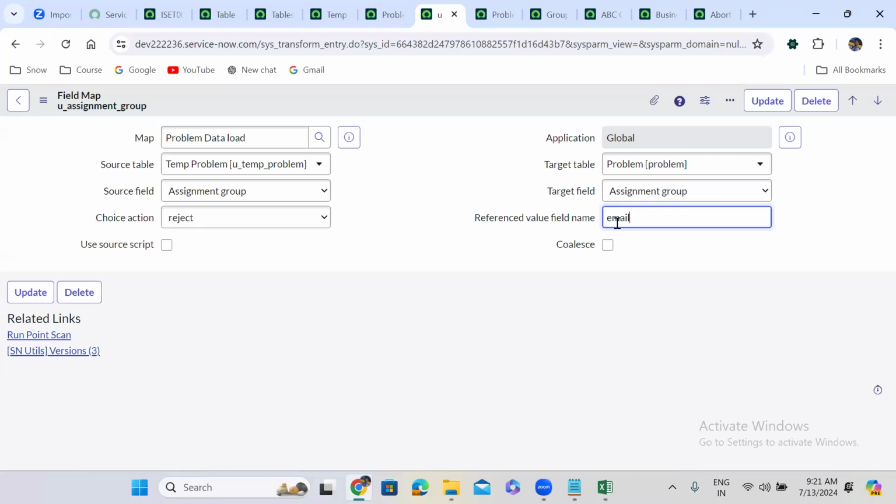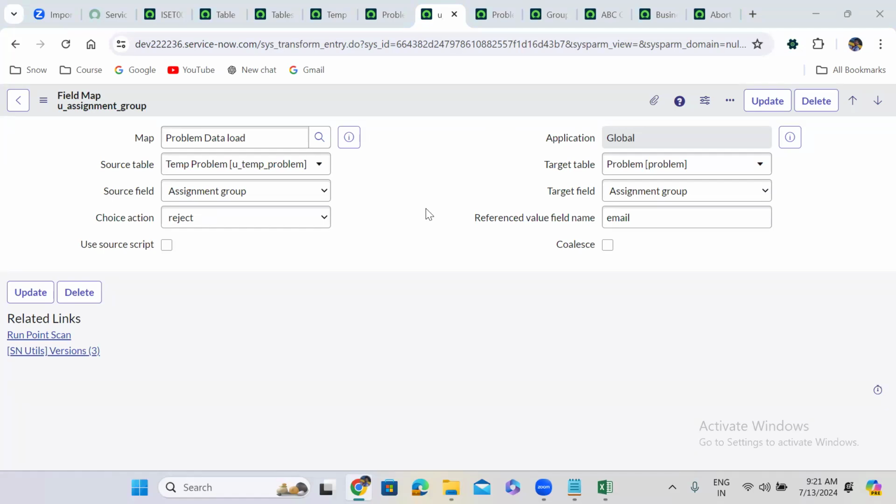Everyone, did you understand this one? So you are making the system understand that he is passing group email, and likewise the system will understand that.